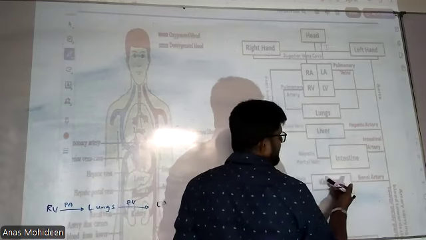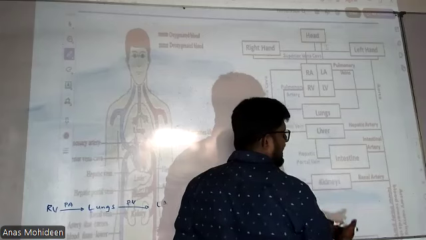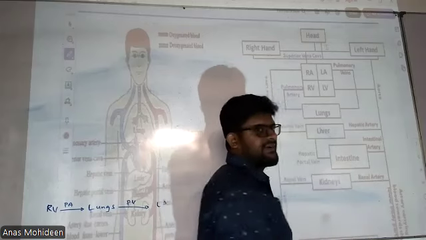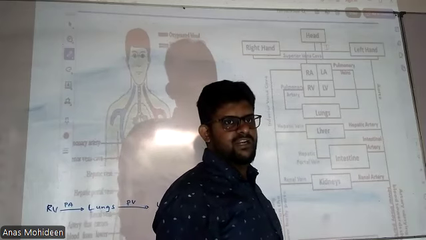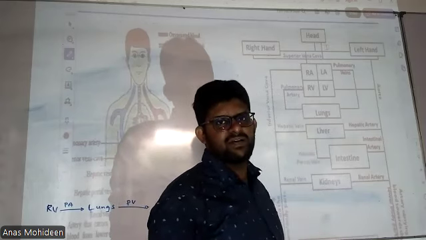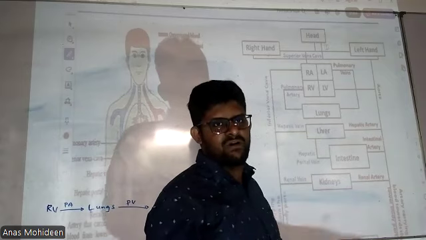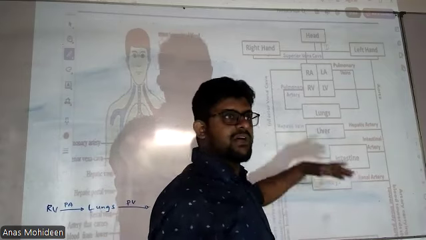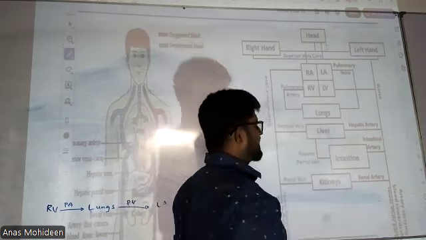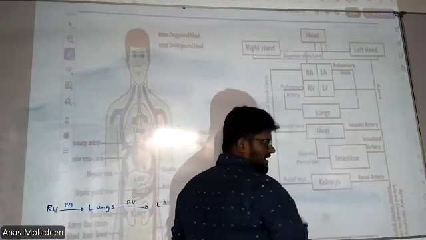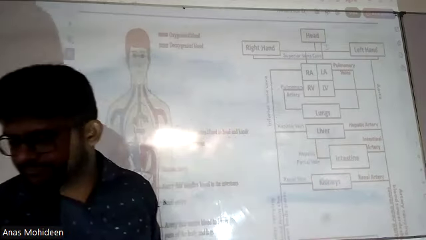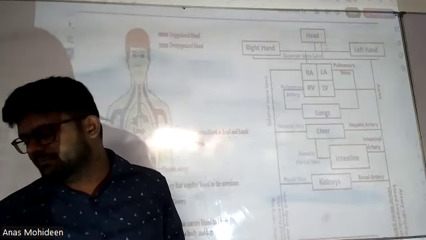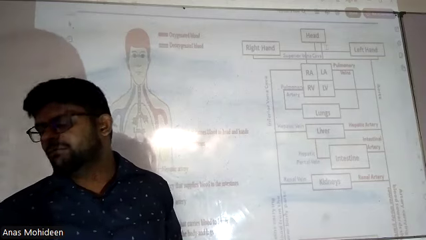For the kidneys, it writes kidneys and again writes urinary blood. Isn't the urinary blood in the kidneys? Since they are written separately, it seems like two different things in different places, but it has to be within the kidneys. So for the kidneys, there is the renal artery and renal vein. And then the next part shows an artery carrying blood towards the lower body parts.